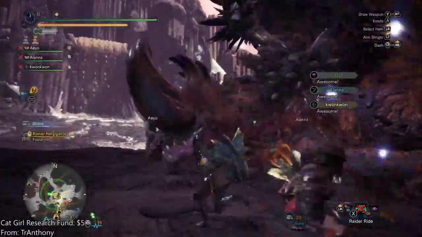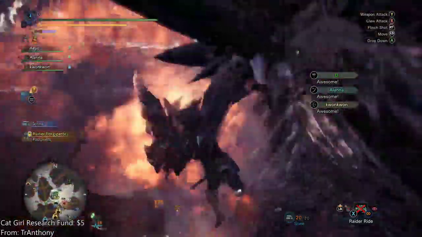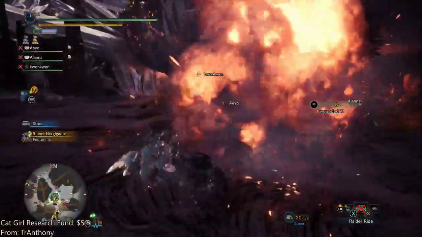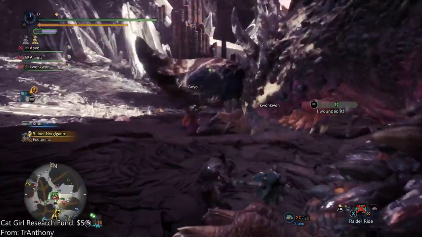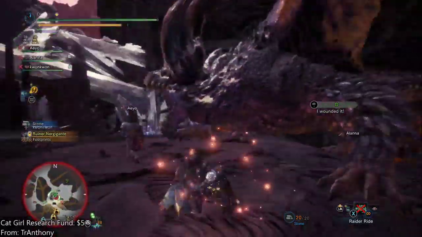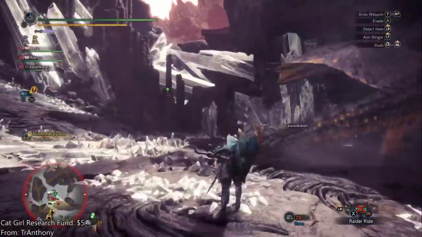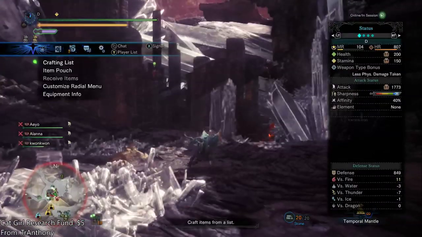Look at this, man. Right away. Let's go ahead and weaken him. I can see the Gajalaka in the background there. That hurts. That hurts my feelings too. All right. Don't do it. Don't do it, Nergi. Let's go ahead and get over here. We're going to put on the Temporal Mantle.